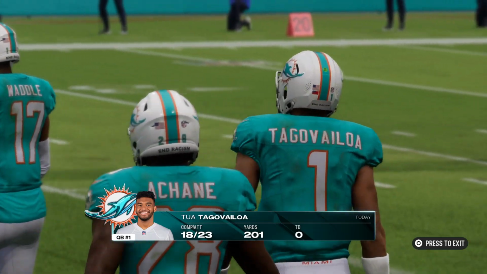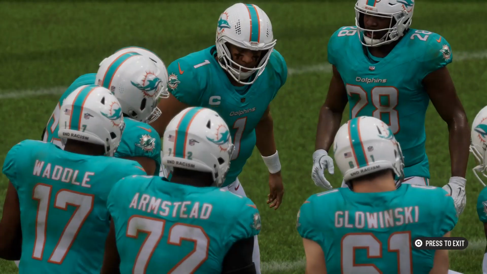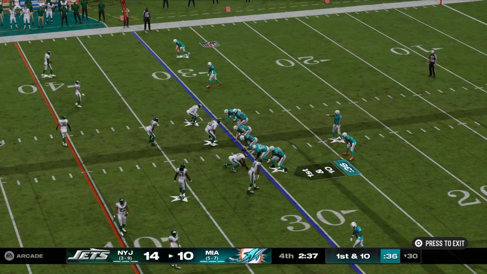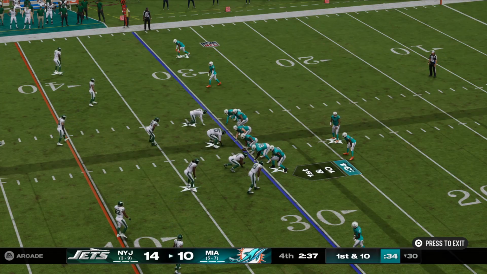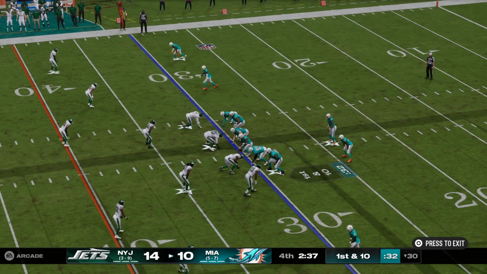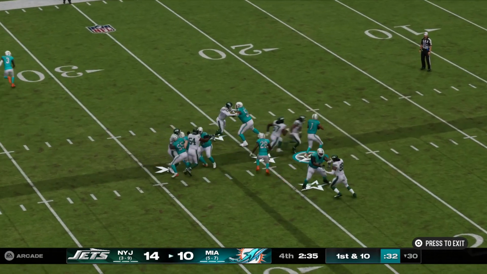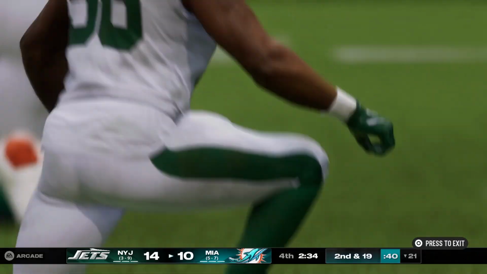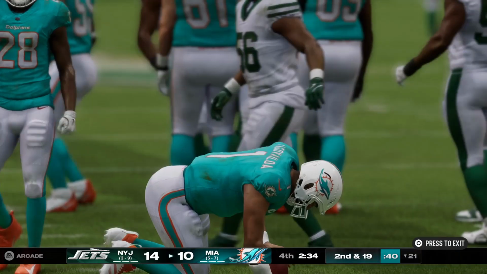Tua Tagovailoa out there once again. And he has continued to own this defense and keep on throwing that football, partner, making this performance one that he's going to remember, but as you like to say, the defense would probably rather forget. Pocket isn't holding up. They're able to drop him. And the big play drives them backwards.